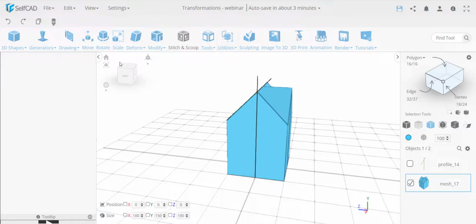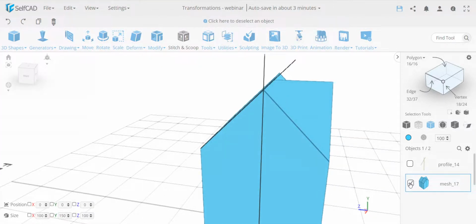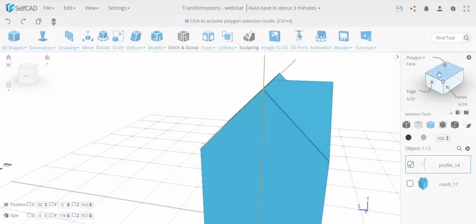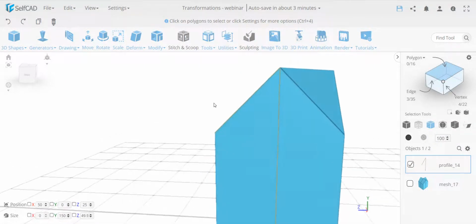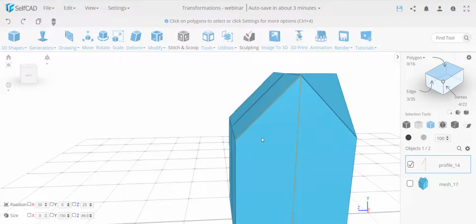And just to show you that once we have this cut intersection, you can actually start cutting away pieces. This is just a general idea of how it works in SelfCAD. So you can just select this and cut this out, and then you can use these pieces for other stuff, whatever needs to be done. So that's a quick tip.